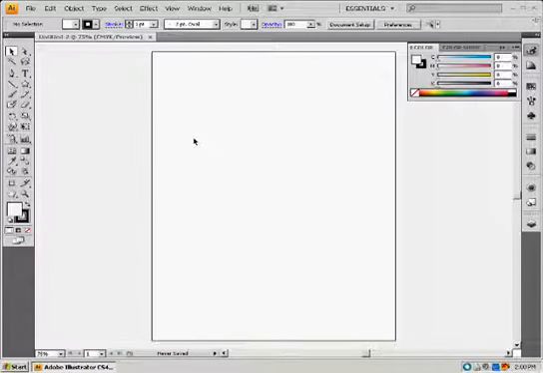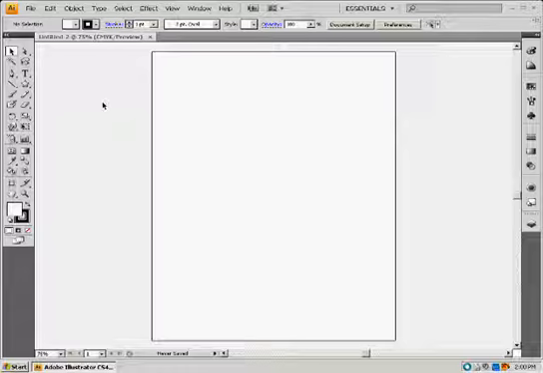Now what you'll notice about Illustrator is it is very similar to Photoshop in the sense that it has the toolbar over on the left hand side, and it has your windows like your color and your layers over on the right hand side. But it's different because it's not pixel based. It is vector based, and we'll get into that later, but basically pixels just means it has little dots, right? Little pixels, your dots per inch. On here, this is vector, it's dealing with mathematical equations. So you never see those little dots, which is nice.